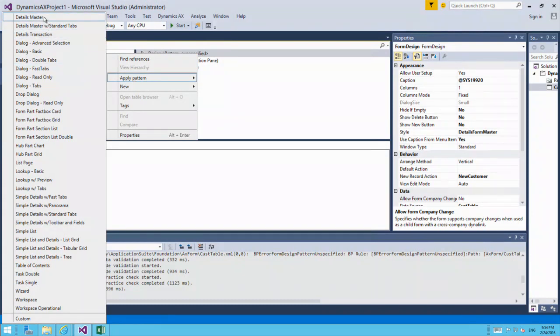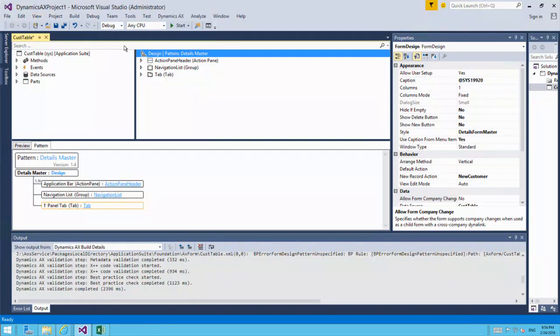But this is as simple as click. You can see this is updated to say master details. We're wanting to apply the master details pattern to this form. So it's not actually applied. The patterns, or the properties that the pattern set are not on the controls yet. That only happens after you've saved it or built it with no errors. So while you're in the process of making the adjustments into the pattern, we are not setting properties for you. That only happens at the very end.